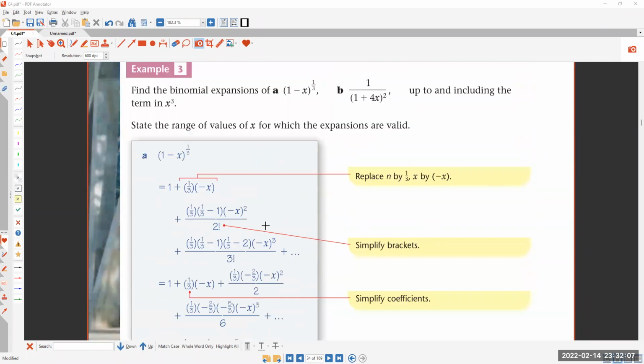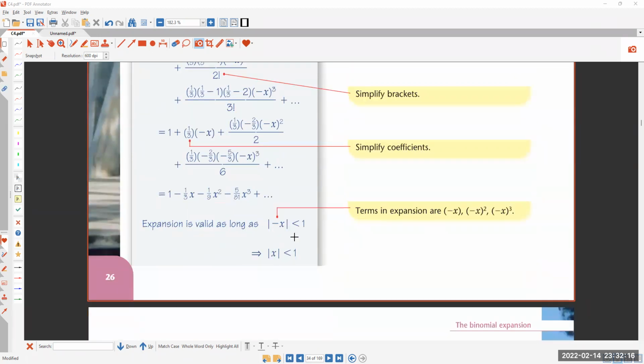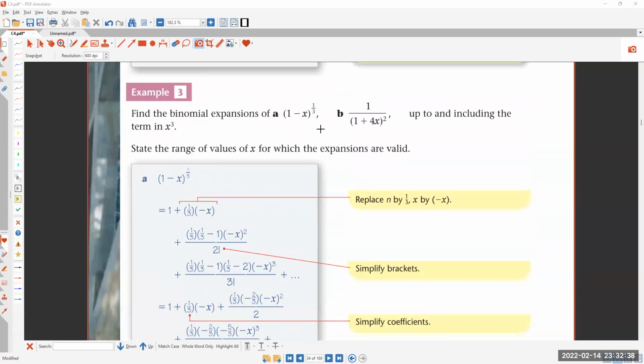So how do you write this? This is how you write it. Look, what is given over here? Minus x. Whatever is given here, minus x, is less than 1. This is what you would write. Minus x is less than 1. Therefore, modulus of x is less than 1, because with modulus, a negative becomes positive. So minus modulus of x will become modulus of x less than 1. Straightforward. What will happen if they give you other letters and stuff, I'm going to show you. But for the time being, we did this.